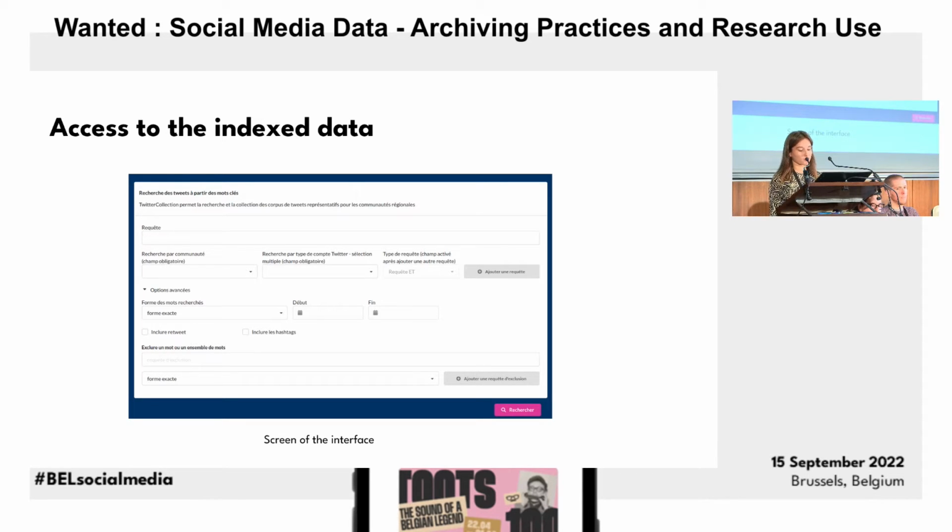This interface was created using several technologies, such as Laravel, a PHP framework for building web applications, Chart.js, jQuery, and Fomantic UI. Later in the presentation, we will show you this one and highlight its features. But in the meantime, here is a screenshot that shows you the search interface.